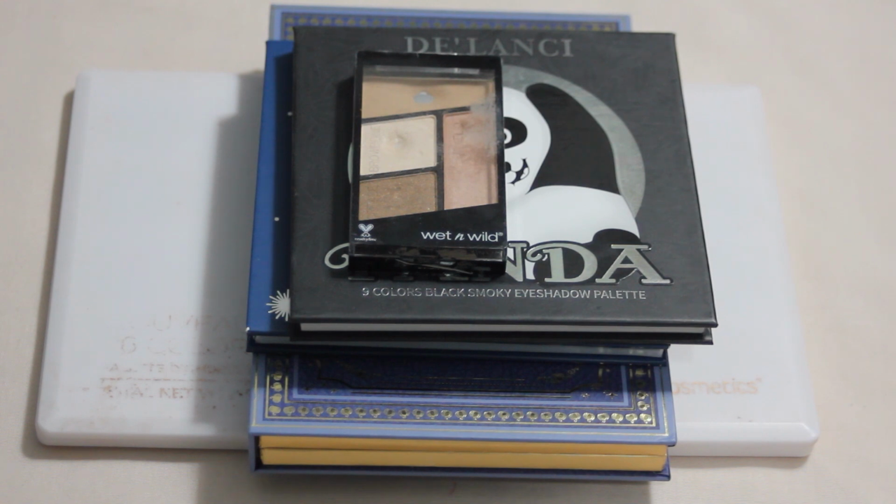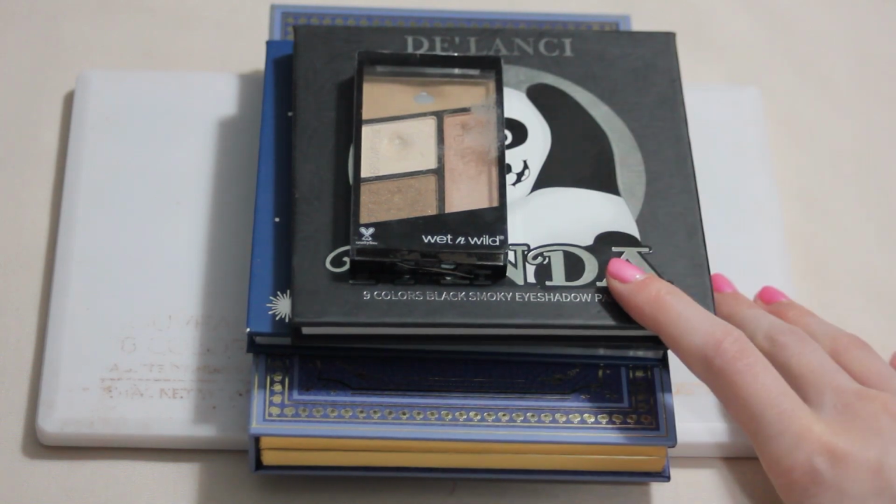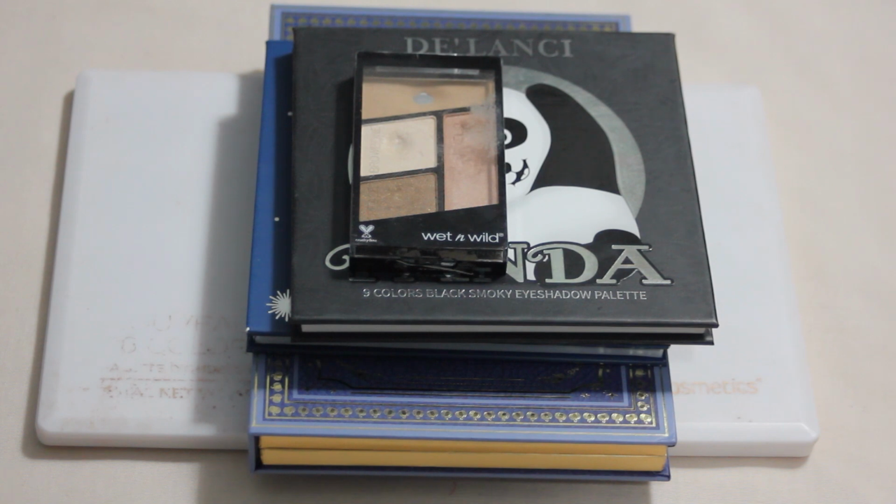If I am being completely honest, I'm not the most excited about this month, just because I feel like this collection of palettes would be really good for one of the winter months. It doesn't really feel very springy in my opinion, which we're going into April, we're going into a time of year where I love the pinks, purples, pastels, those sort of shades. So I am really happy to get some use out of these palettes just because there are quite a few of them that aren't the most used in my collection. So in that sense, I am very excited that these ones got pulled in, but these are not the color stories that I would probably gravitate towards during this time of year, but I will definitely get at least one use out of each of them.